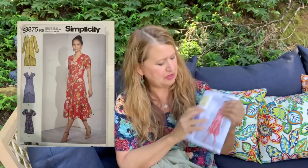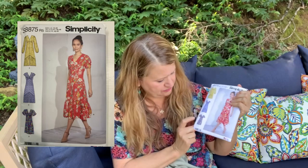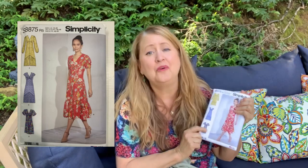So here I am, and for Friday Sews I've got two makes to share with you. One I've been talking about for a long time — the granddaughter dress is done! So excited to share this. It's Simplicity 8875 and we did view D. When I say 'we,' I mean she picked it — she picked the pattern and told me what kind of fabric she wanted.